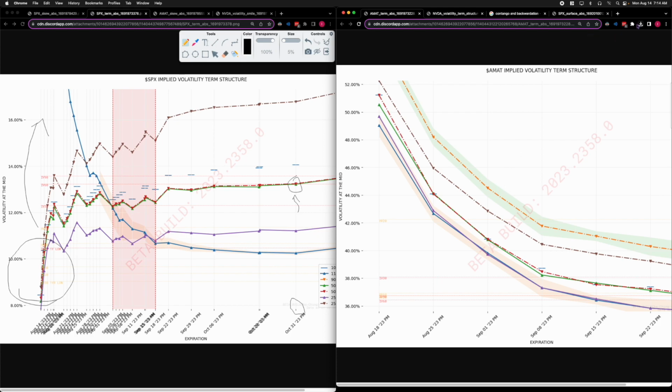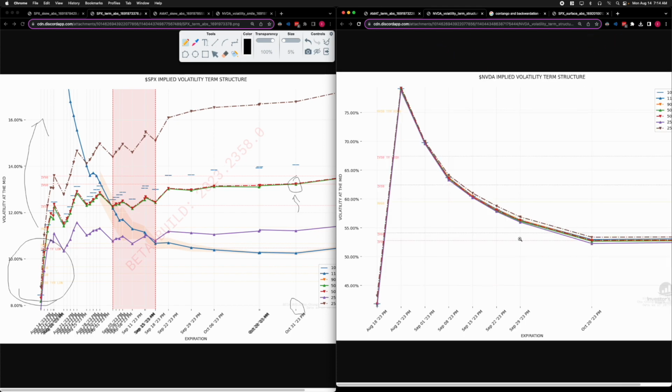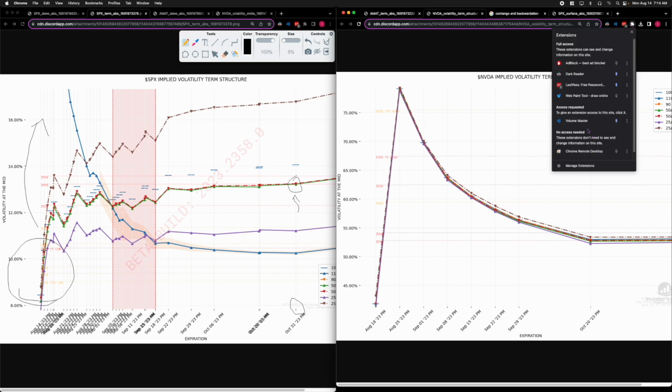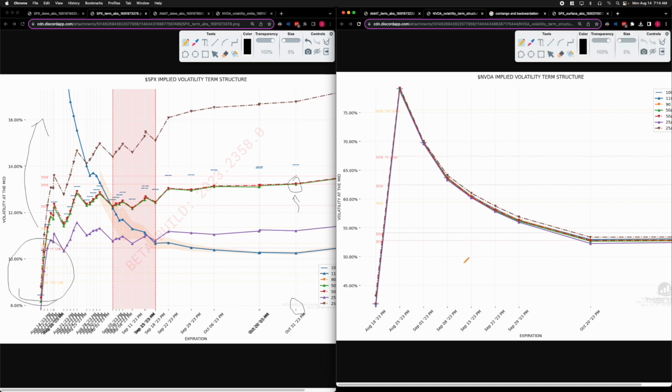So actually, let me hop over to NVIDIA here for a second. Can't let you guys get too comfortable with one chart. NVIDIA also incidentally has earnings, and I'm pretty sure they're around here, right? So this option is pricing in the average volatility, so to speak. And when I say average, again, technically it's not exactly the average, but I'm just going to use that as a shorthand here so that we have a common idea of what we're talking about.